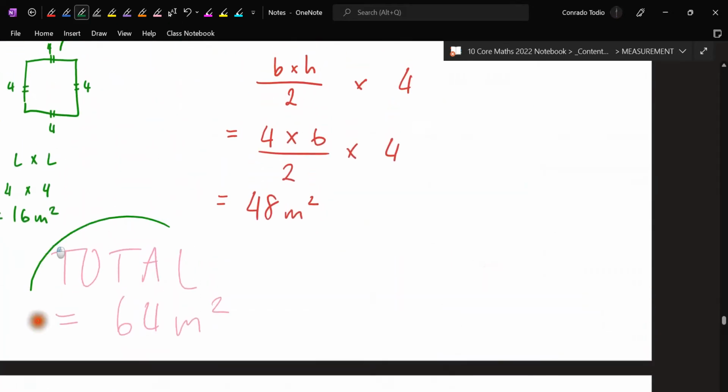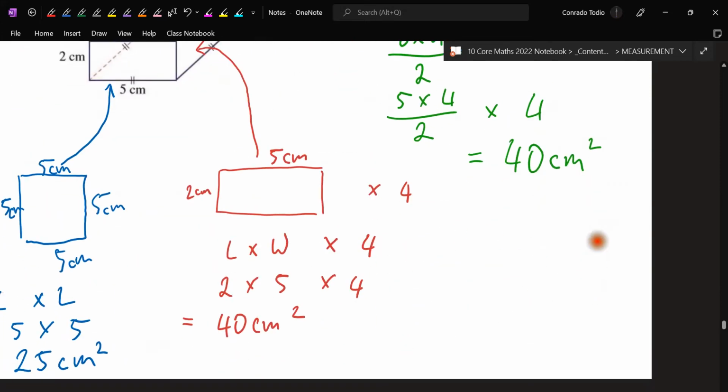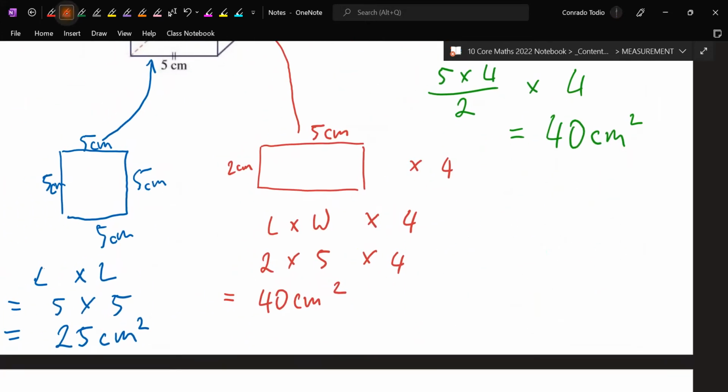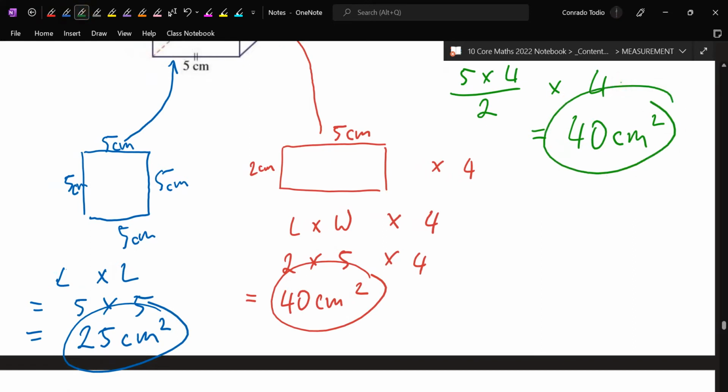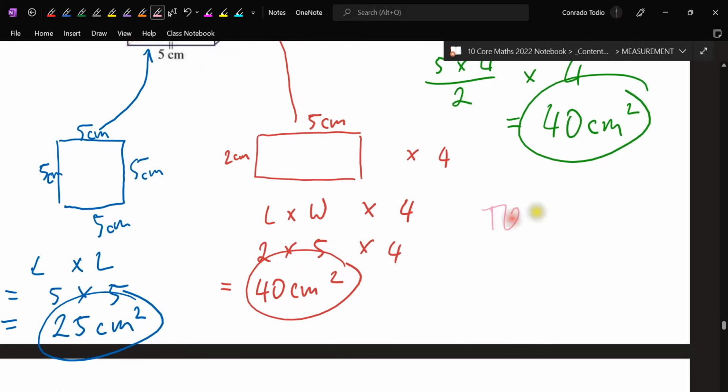All right, and then from there, same procedure as the previous one, give me the total. So just add them all up in the end. Okay, so just going to add these 3. I think you remember in the previous examples I've done in other lessons, just circle your answers. So it helps you understand what you're going to add together. Okay, because when you do this in the SAC, I've found that a lot of kids put a lot of numbers in, but then they just get confused with what they are trying to add. So circle your answers so you know. So if you want, you can go total equals 25 plus 40 plus 40. And that'll equal 105 centimeters squared.